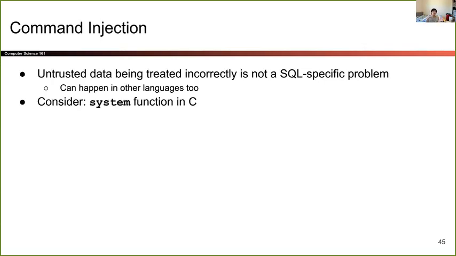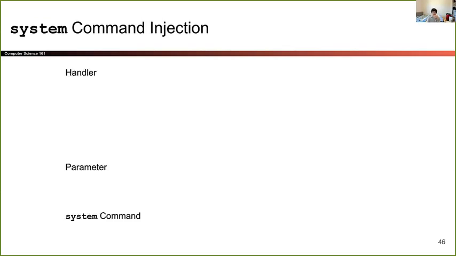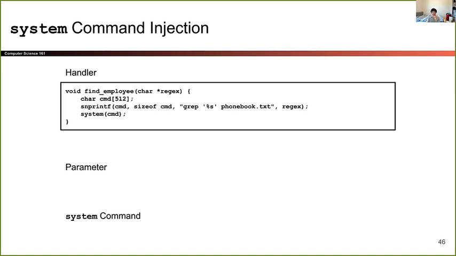The example that you might have seen if you've ever worked in C before is the system function. The system function takes in an entire string and it spawns a shell and executes that string inside the shell. So it's basically like someone took your string, copied it, opened a terminal, put it in your terminal, and pasted it. This creates issues if you don't write your code correctly.